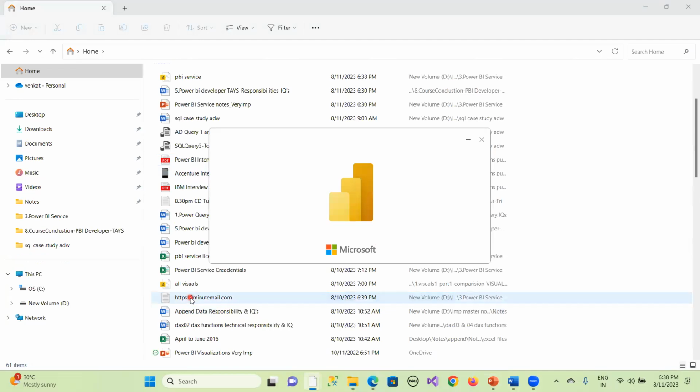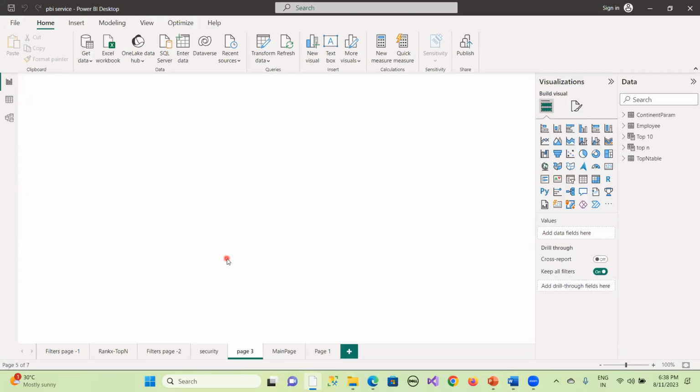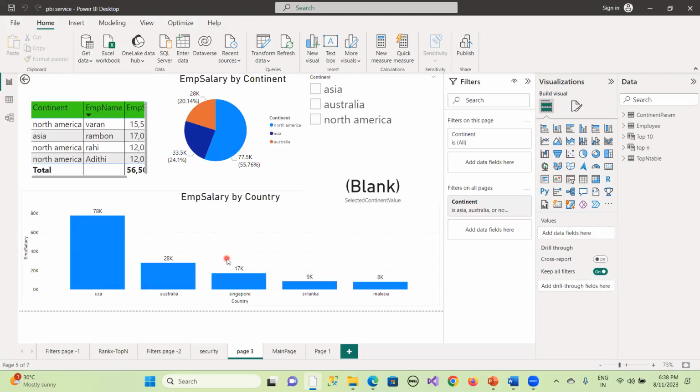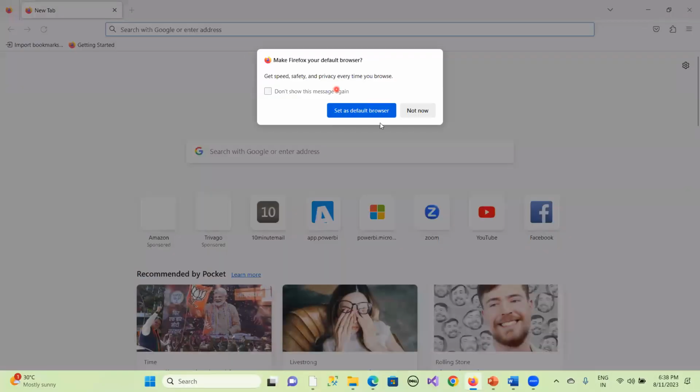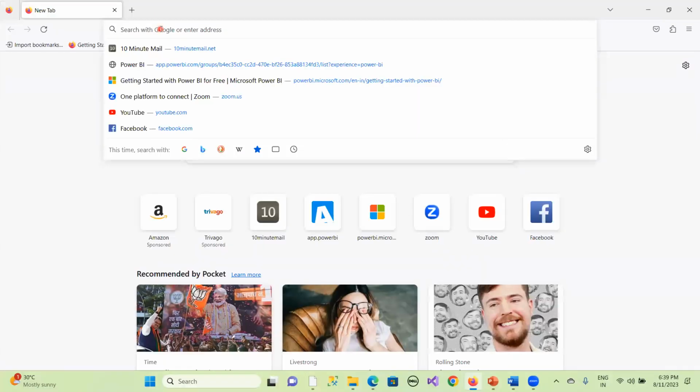Let me open our development tool. This is the Power BI tool. Of course, in the Power BI Desktop, we create the reports. And the dashboards you will create in the Power BI service. So let me come here, app.powerbi.com.